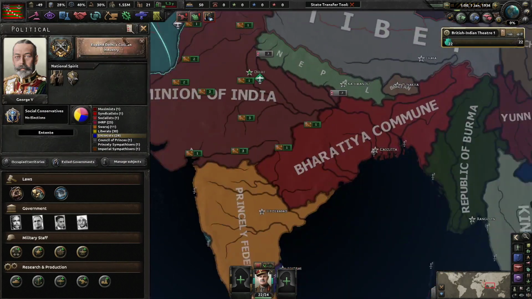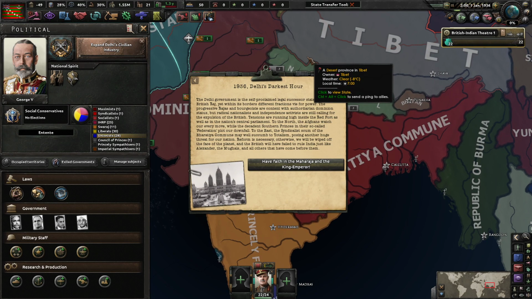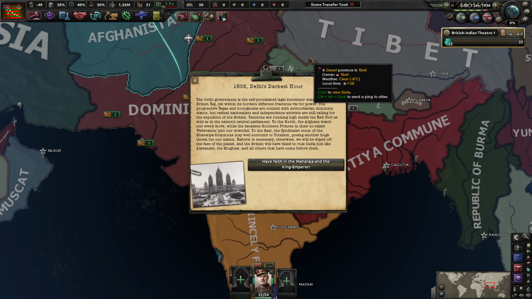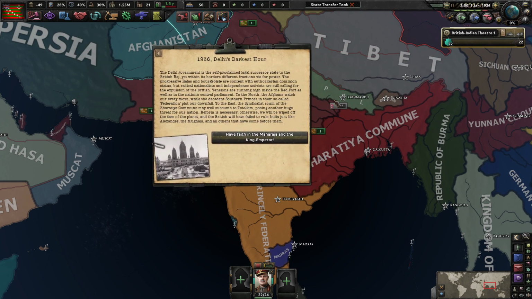Of course, Dominion of India, it is one of those tags. It's getting removed at some point. I don't know when exactly. But we're playing Dominion of India now because we want to play them before they get removed from the game entirely. So 1936, Delhi's darkest hour.